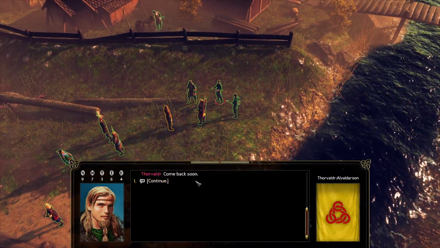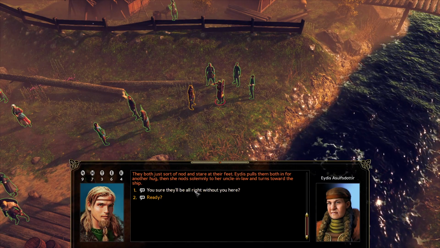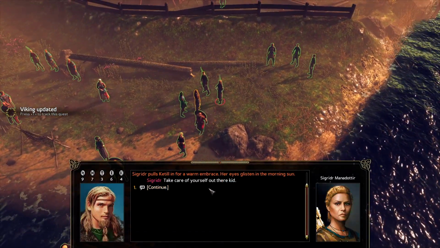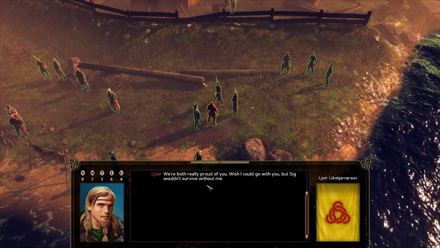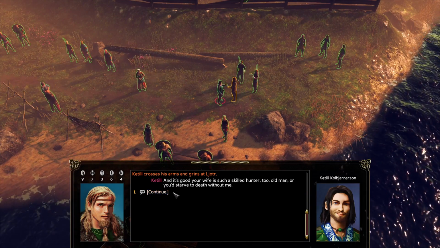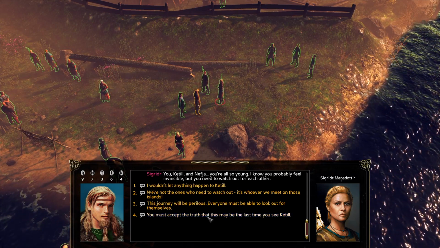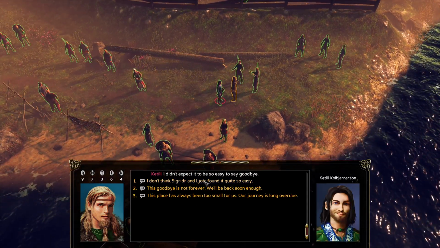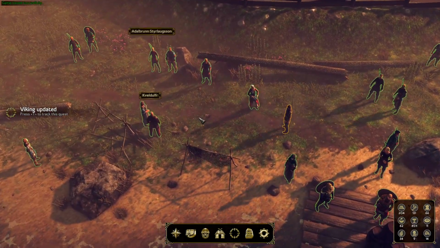So she's an old woman. She'll be serving us some fine meals on our journey. That's her most useful aspect, I think. Alright, and Kettle. Finish. So they're not his parents, they've adopted him. I wouldn't let anything happen to him. I don't think Sigurda and Lotta found it quite so easy. Great. I think I've spoken to everybody.